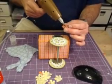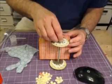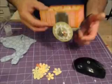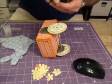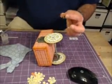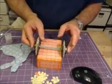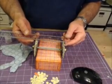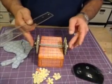I'm going to put some glue in here like that. I'm going to put this down over the wheel, and you can see it fits in that hole. It's down. It's on. It's good to go. So on this one, turn it over, do the same thing. Grab my glue real quick. Throw it in there. Fill up the hole, and put it in the dowel. By the way, the dowel, you guys, I think is about, let's see, 4.5 inches long. Fits this perfectly.